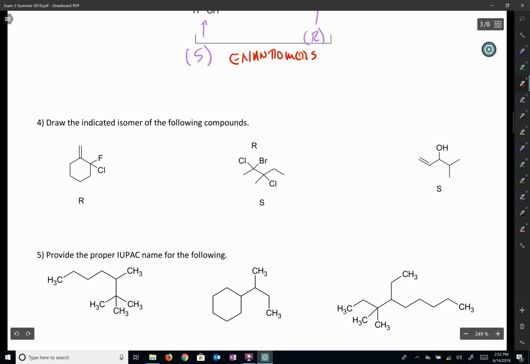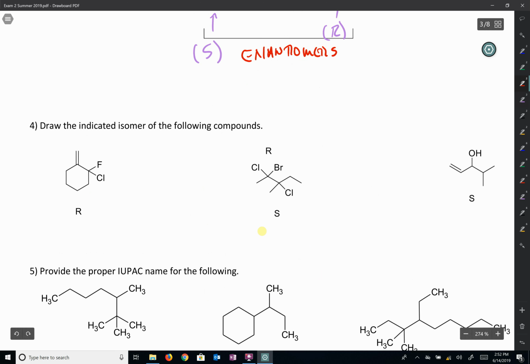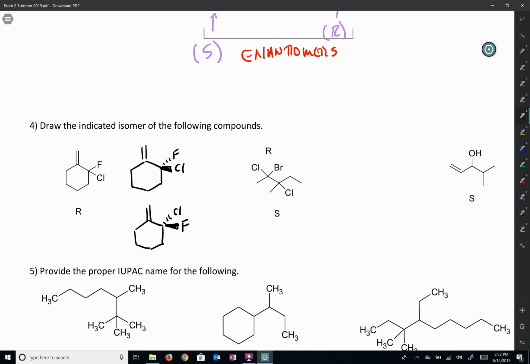Okay. So draw the indicated isomer for the following compounds. We can take the same approach that we have been, and here's what I mean. There's really only two options. You can have this, or we can have that. So I drew my chiral carbon, and I need to draw R. We could assign first and then go through and do it, and that's fine. There's multiple ways to solve this. In my mind, the easiest thing to do is just draw both options and then assign which one's R, which one's S.